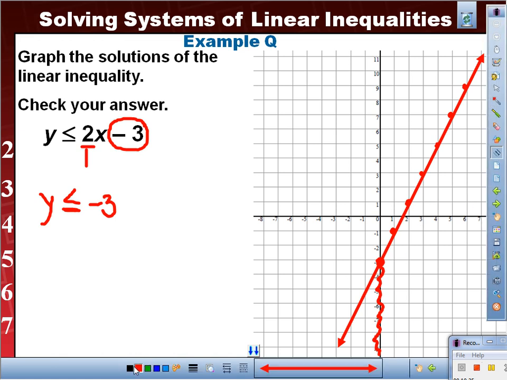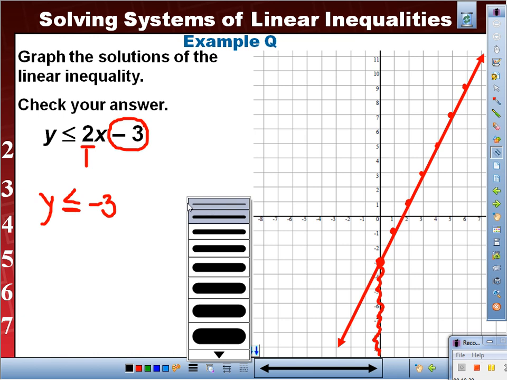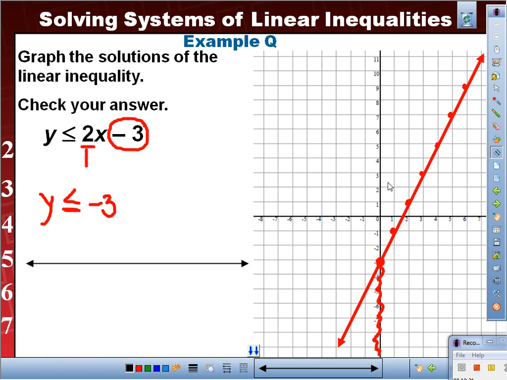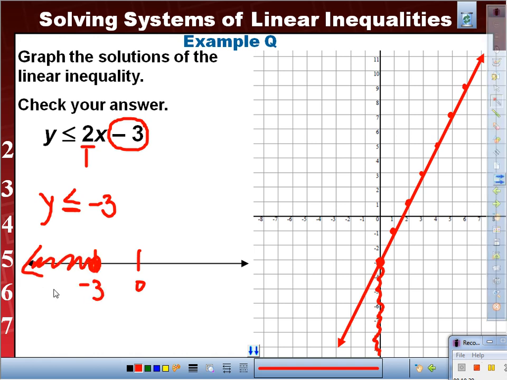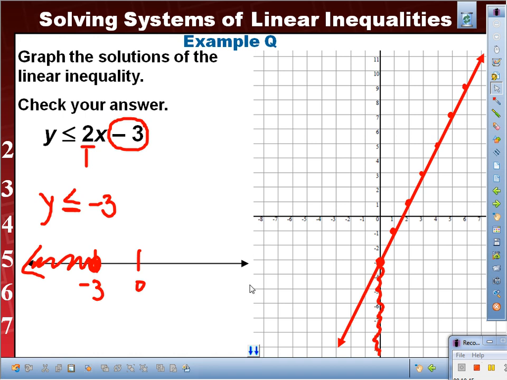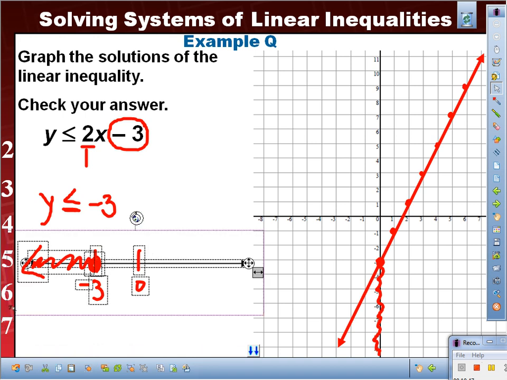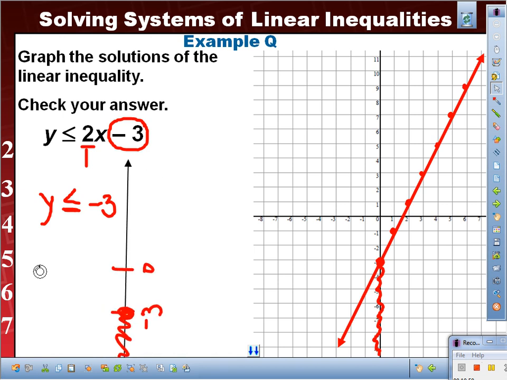Now you're saying, this looks familiar. Let me show you why it looks familiar. Because last semester, when we graphed these solid points, we did this, right? But now, since this is the y-axis, we no longer see it just in this dimension. Now we see it like that. Look at the graph over there and look at the graph over here. Do you guys see it? Mm-hmm. You're like, what?